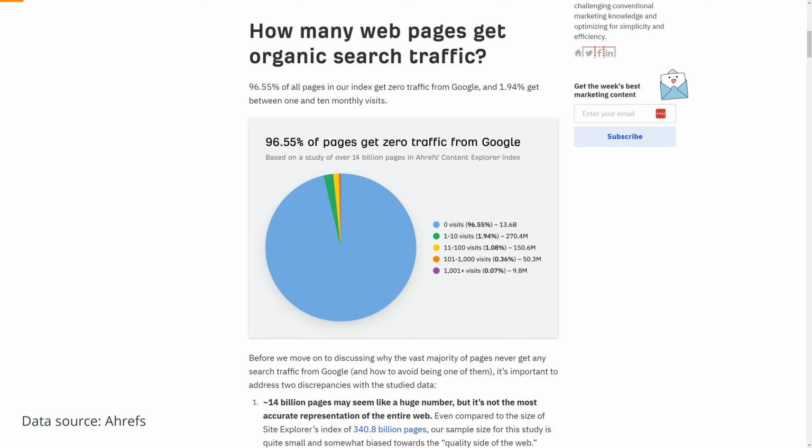Think about it. You probably already have a lot of blog content just sitting there. And let's be real, if your blog is like 96.55% of blog content published online, it's not getting any traffic. And that's obviously a problem because you put in all this effort. So why not make the most of it and repurpose it into videos for platforms like YouTube and LinkedIn?